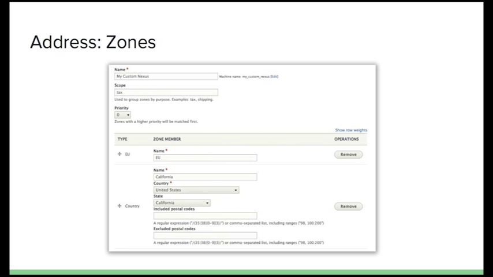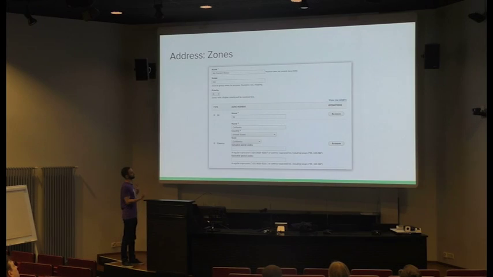We also have support for zones, which are very useful for shipping and tax purposes, and they are a way of describing a geographical grouping. So you can create a zone called the European Union, and then you can see whether an address belongs to that zone and use that when determining which shipping rates to use, which taxes to charge, or whether to allow sign up from a user, and many other things. So think of it as a UI that you can use from a rule or code.